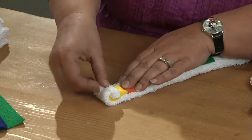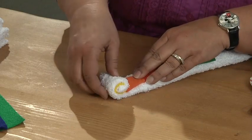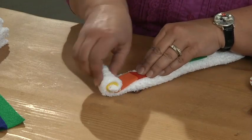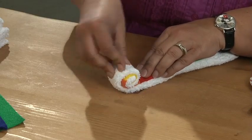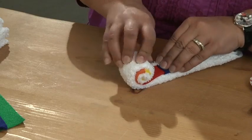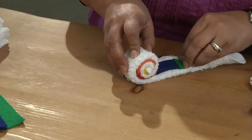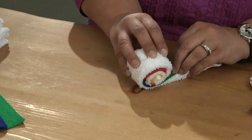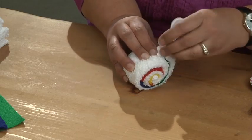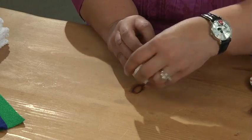And you're just going to have to work it a little bit. So be patient. You probably have to do this a couple times till you get it down. Because trust me, I did. And you're just going to keep rolling. And you can see I'm applying pressure as I'm going because I want this to be nice and tight. And I'm holding not only the washcloth down, but I'm also holding the felt as I go. Okay, and I'm just coming right to my end. I'm going to take the thinner part from the other end of the washcloth.